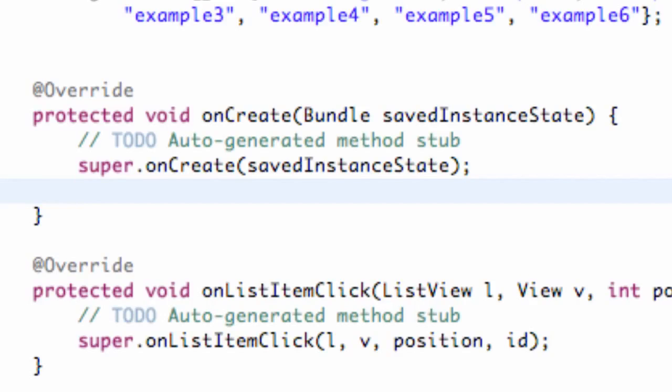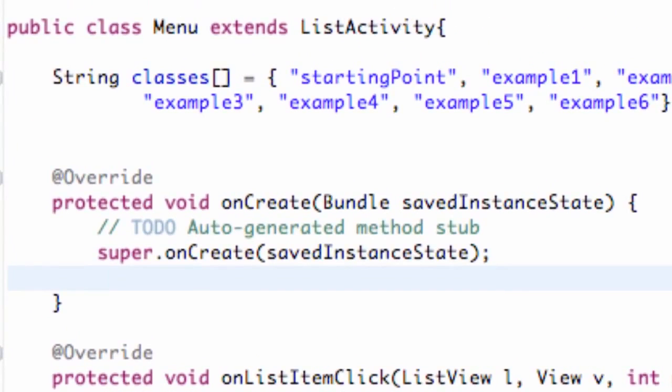So instead of saying set content view, we're going to say set list adapter for our list activity. Within there, it's going to look for an array adapter, which we don't have one, and we're going to set that up. This will probably be kind of confusing, guys, but just stick with this. Try to follow along and just get this set up.